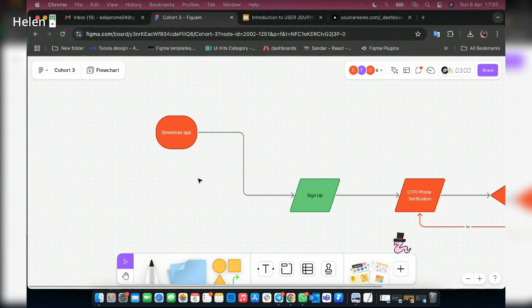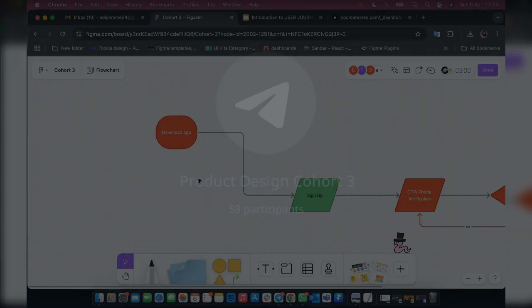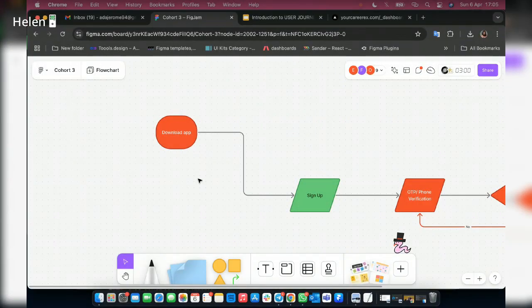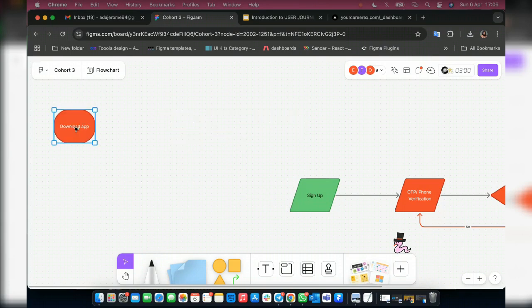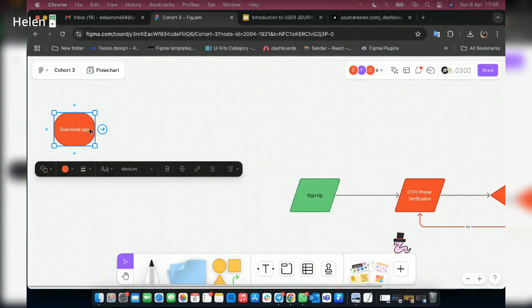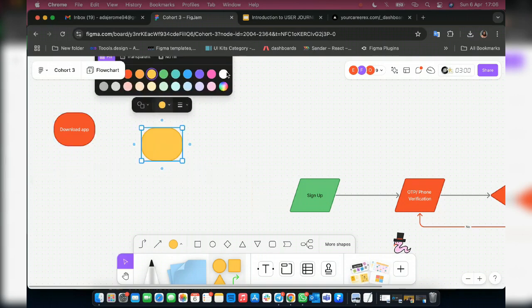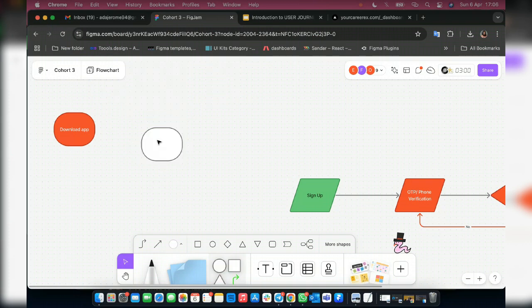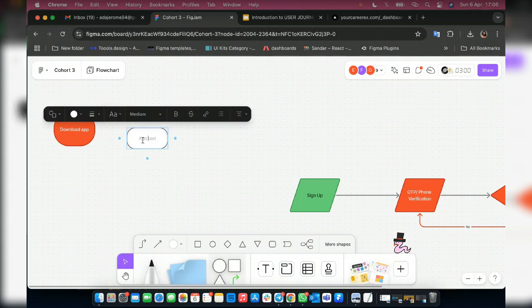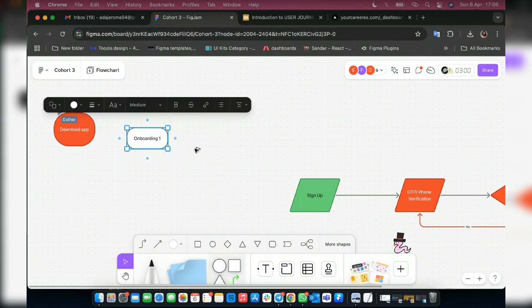So what I'm going to do is take out this arrow and delete it. I'll bring this download app here, which is signed as the download app splash screen for us. I'm going to bring this shape here and drop it here. I'll be using white for this shape. I'll reduce the shape like this and drop it here. This is going to be onboarding screen 1. Let me use the word onboarding 1. So I'm going to duplicate.